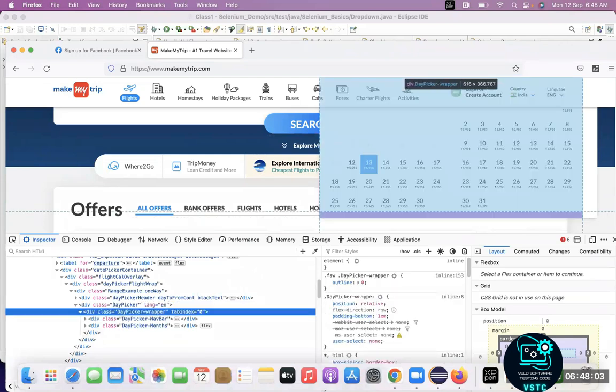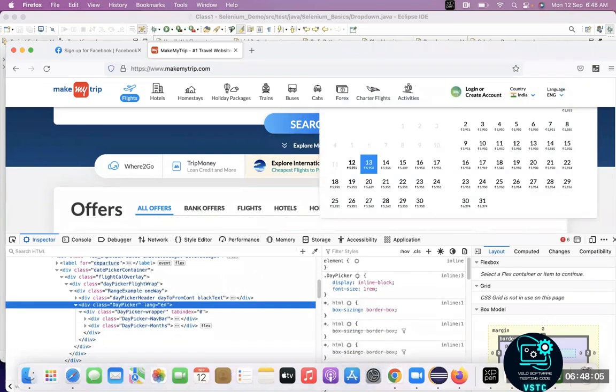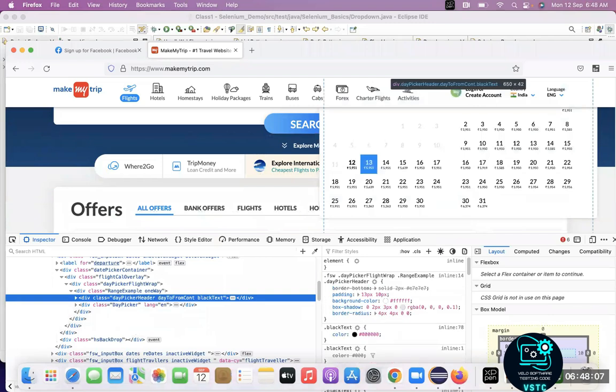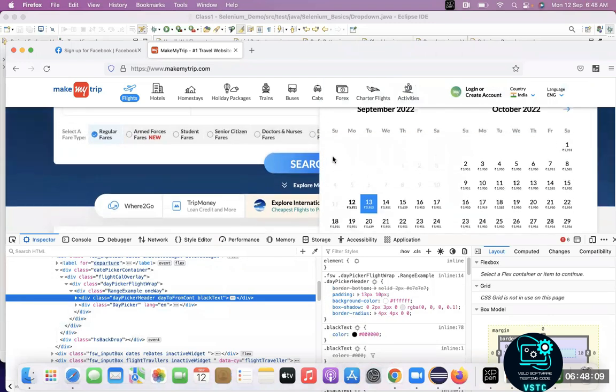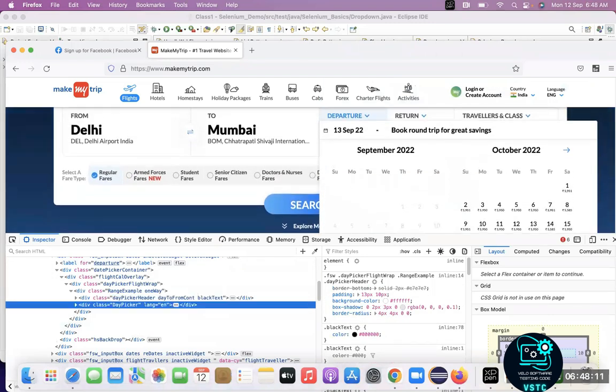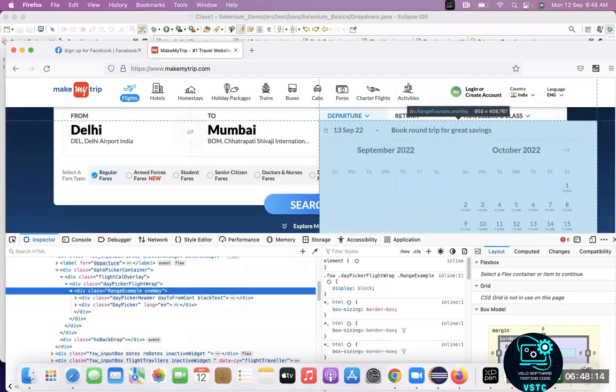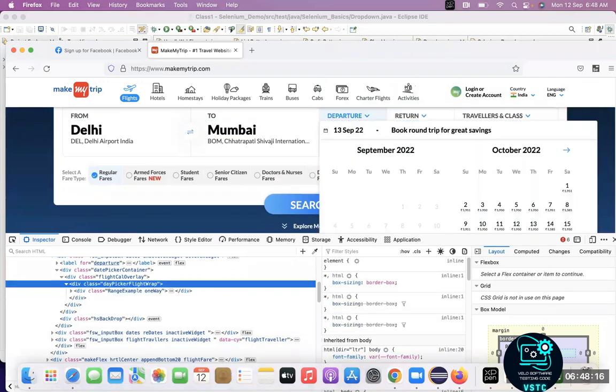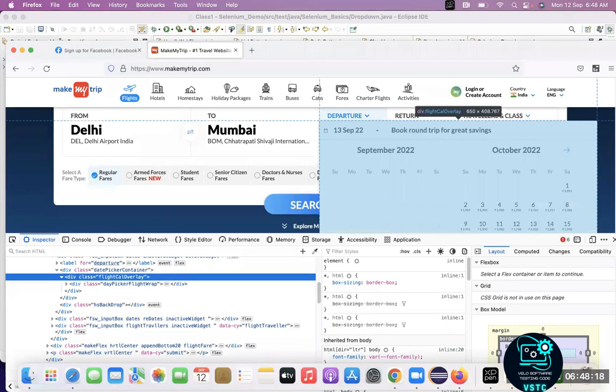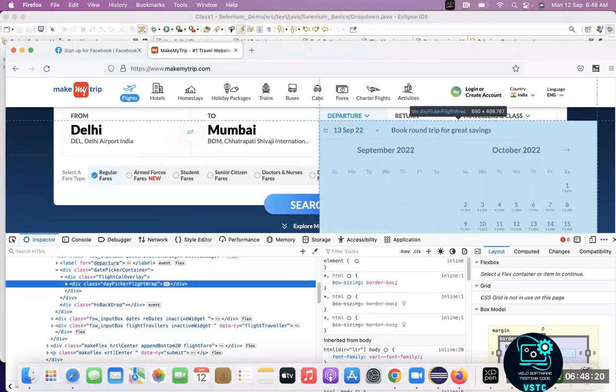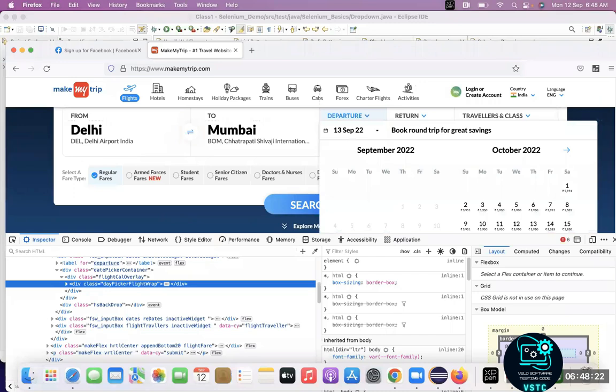See, this is the complete div tag. So this is the day picker flight trap. Everything will be in this. Let me explain. First, this is the day picker flight trap. All the calendar details will be in this.